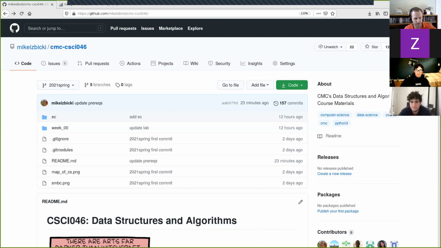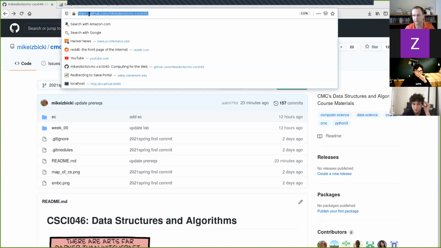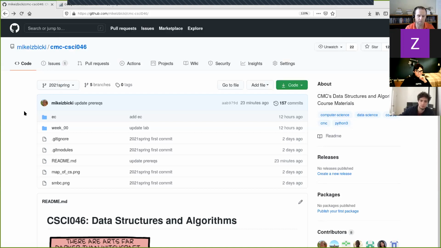Okay, so data structures, CS46. On the screen over here, I have our course webpage opened up, and you notice that we're not going to be using Sakai for this class. We'll be using Sakai to manage the grades, but the main content of this course and all the assignments, all the information about the course will be posted on GitHub. This is a tool that is widely used in industry and computer science, and I want to get you some familiarity with this tool, so that's why the course is hosted on GitHub.